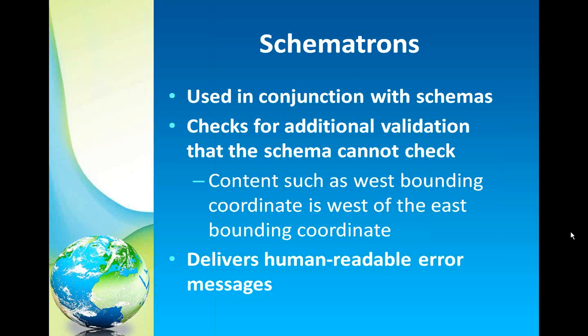For an example, the North American profile is a profile of ISO. And there are Schematrons out there where you can actually take a metadata document and apply it and validate it against the ISO standard. And after it passes the ISO validation, then you can apply the NAP Schematrons on top of it to make sure that it follows the best practices set forth by the NAP. The NAP actually makes a couple of elements that are optional in ISO mandatory. And so what that does is that Schematron will enforce that you're meeting that profile.